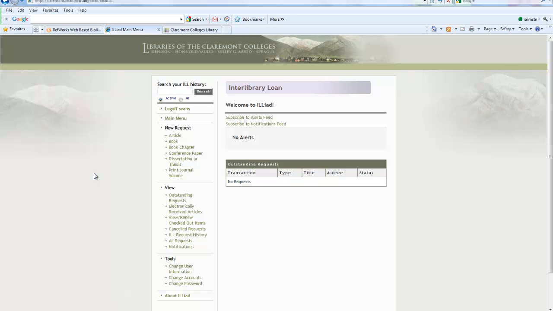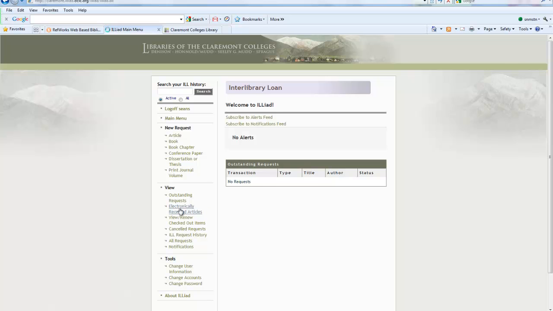You can order a lot of things for interlibrary loan: articles, but other things, books, conference papers, you can see all those sorts of things here. When you receive things, you'll actually use the view module. Now, like I said, it defaults you into what actually is outstanding requests. So when you first get into here, it may look like you don't have anything waiting for you, but in reality, these are the things that you've requested. If you've received everything you've requested, you're not going to see anything.